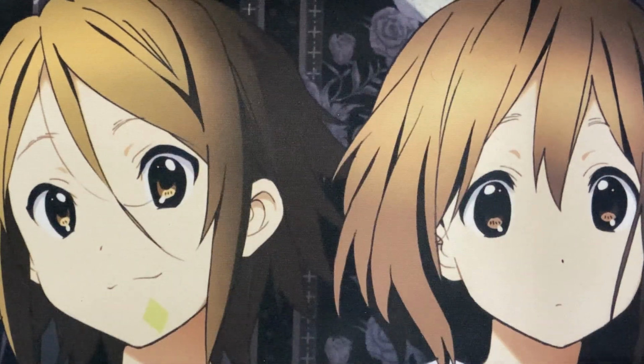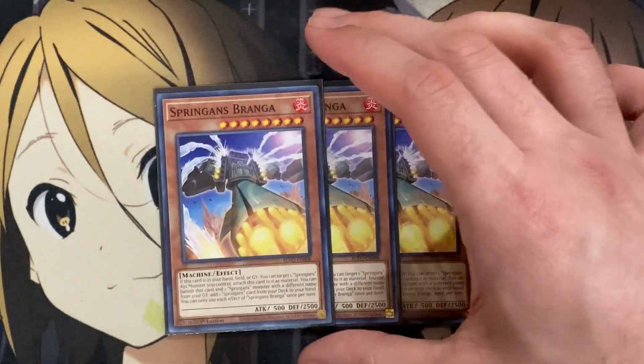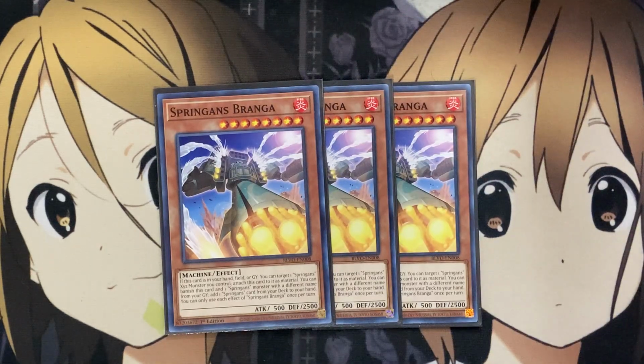And lastly, for the Springans monsters, I also run 3 Springans Bronga. If this card is in your hand, field, or graveyard, it has the attach monster effect onto a Springans Xyz monster you control.